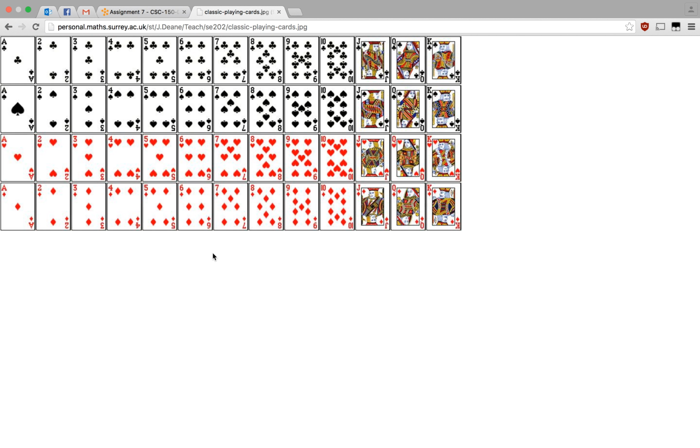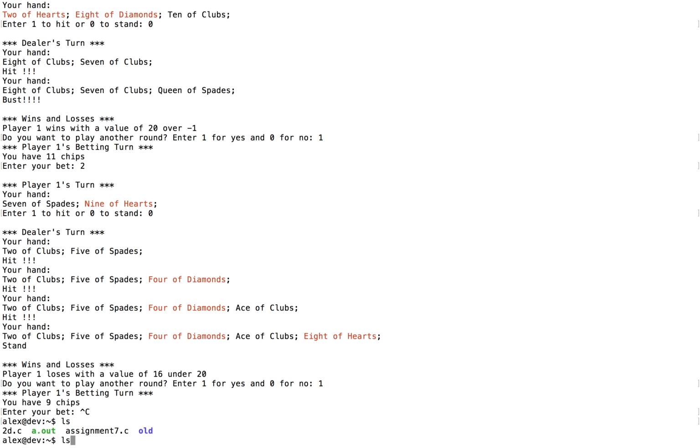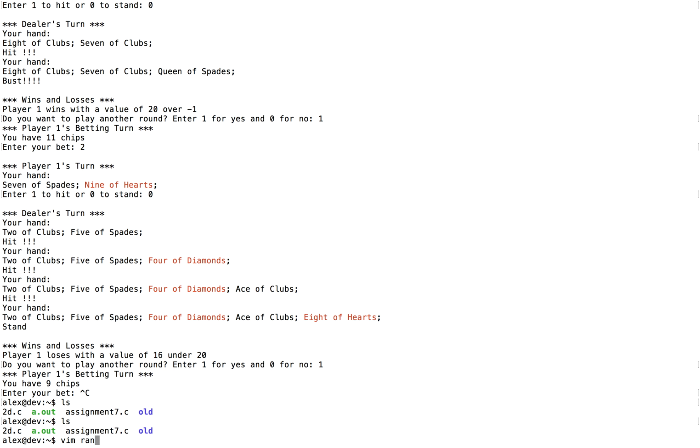So the second thing we want to think about is, how do we shuffle a deck and not reuse the cards when we're getting random numbers? So let's think about it this way. I'm going to go through and write out an example code which gives us unique random numbers.